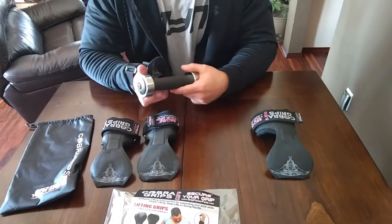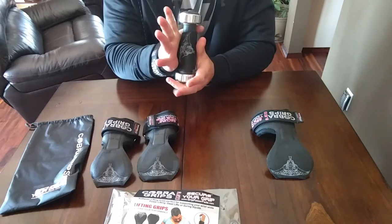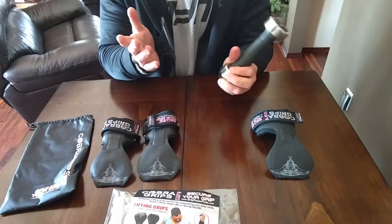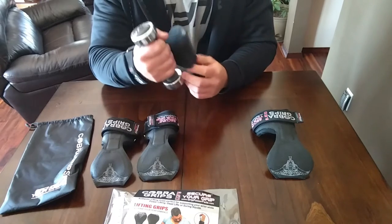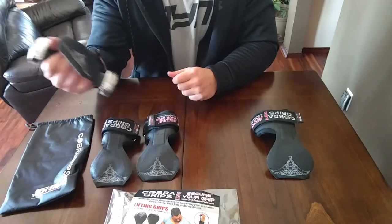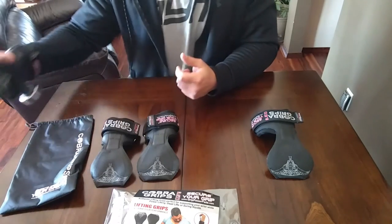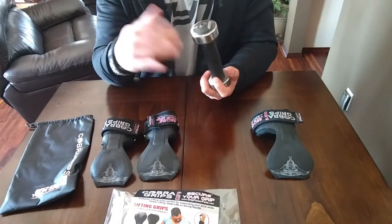This is probably one of the safest ones out there, just because as soon as you let go and open your hands, it's going to come out. Versus, like I said, if you have hooks like I've used for years — you put those hooks in and you end up pulling a shoulder out or pulling a bicep, you're still attached to that weight. With this one, it's instant — let it go and you're done.